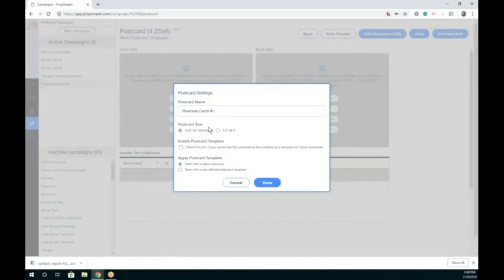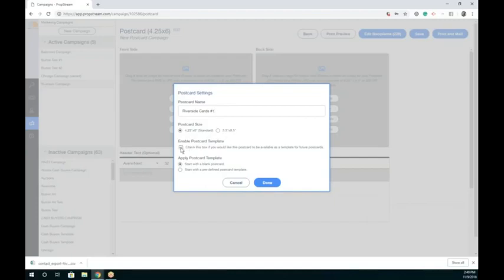I get to choose 2 sizes, the standard size postcards or the 5x5, 8x5. The difference besides sizing is pricing. Standard is 64 cents a card. I'll repeat that. Standard is 64 cents a card. Larger size cards are 78 cents a piece. So standard 64, 5x5, 8x5 are 78 cents a piece.